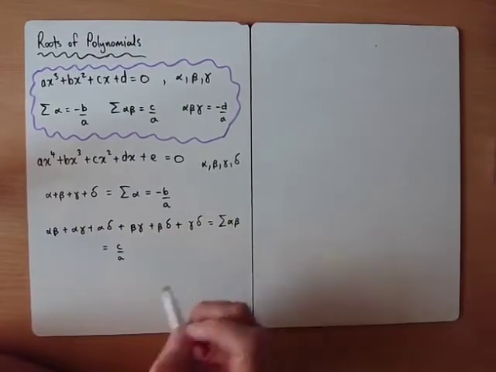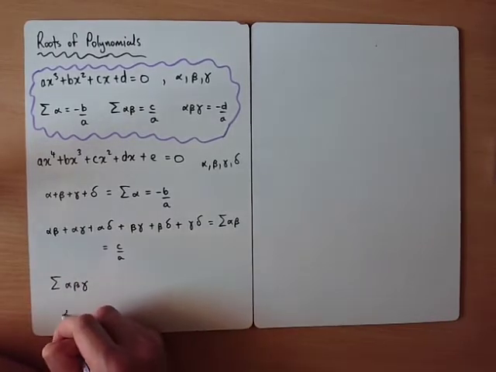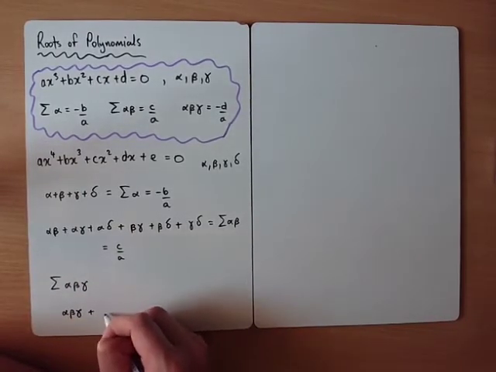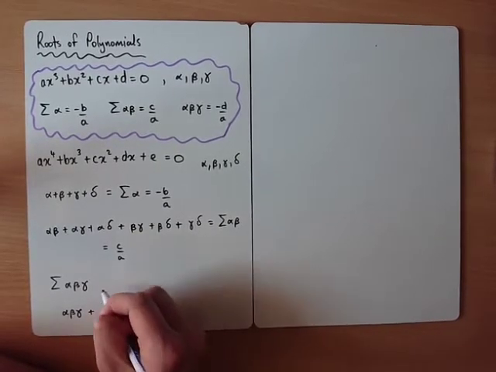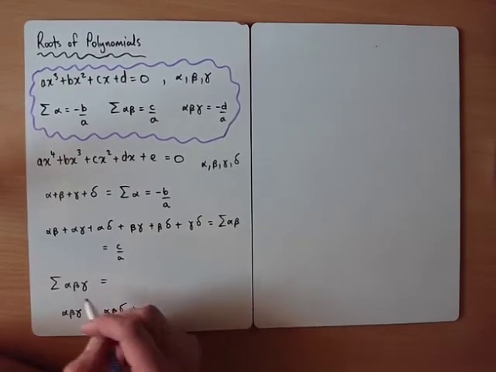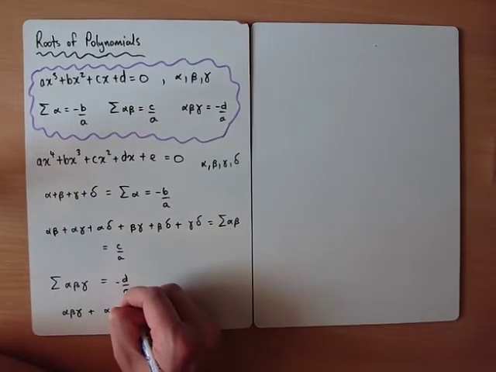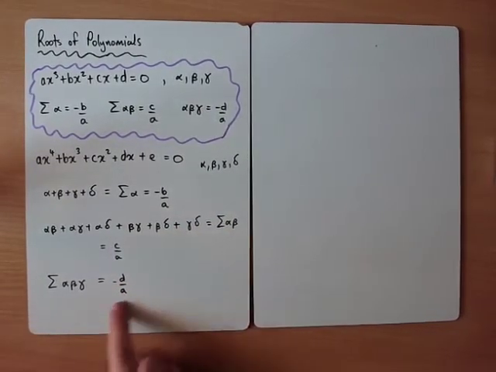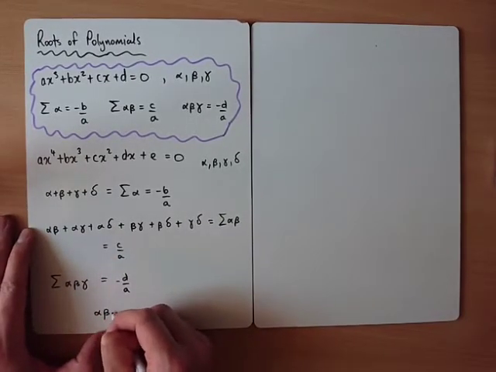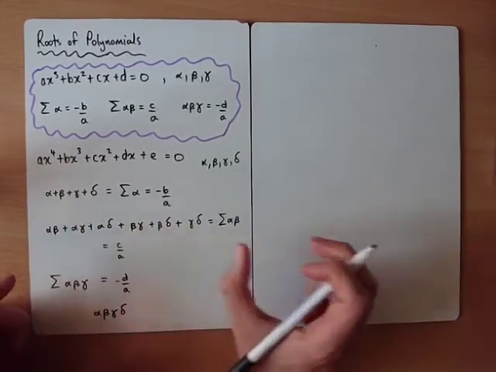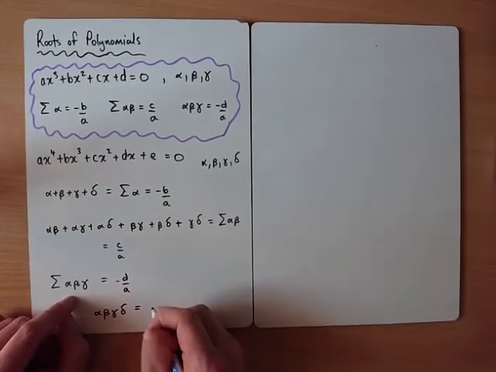Then we've got the triples, which is the sum of alpha, beta, gamma, plus alpha, beta, delta, and all possible combinations, okay? And the triples is minus d over a. And then finally, the product of the roots, which is not a sum, it's just when we multiply all the roots together, the final combination, isn't it? Imagine you had your 4 brackets, that would be like the last 4 things multiplied together. The product of the roots would be e over a.